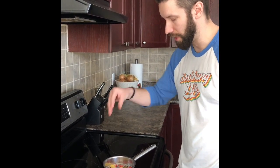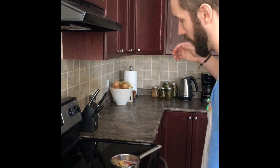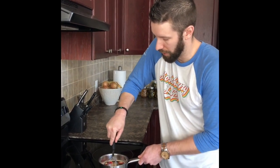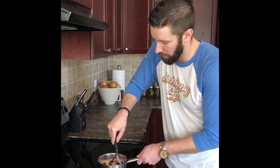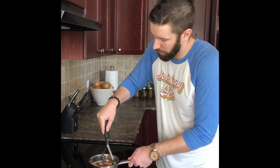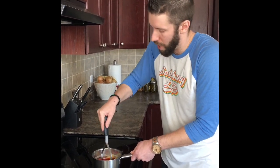This is kind of a combination of ways that people like to make them, which is you can boil it with the fruit, which will get it done quicker, but you're going to get that kind of stewed fruit flavor. Or you can do it cold in the fridge, and that one can take up to a few days to really get the flavors though. I like to do a bit of a combination of the two. So I add my fruit and flavors while it's still hot, and then I'm going to put it in the fridge and leave it for a few hours.